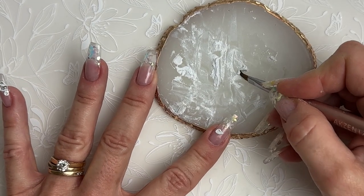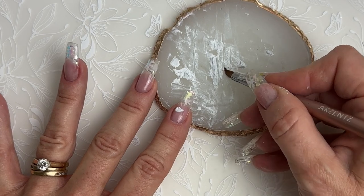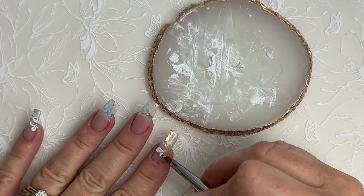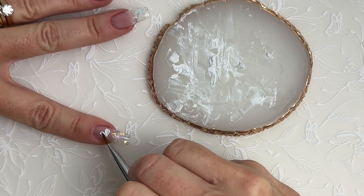Continue in the same manner until all five of your petals are completed. Do ensure that you are curing after each petal so that there is no movement of your petals.